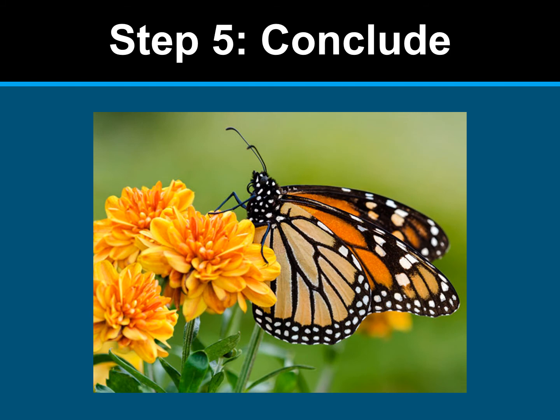In my written conclusion, I would also discuss things I might do differently next time. Maybe I would test different colors. Maybe I would add a fourth or fifth color. Maybe I would test a different type of flower. Maybe I would collect data at a different time of day. Anything goes. Remember that in science, we think and share our ideas with others.